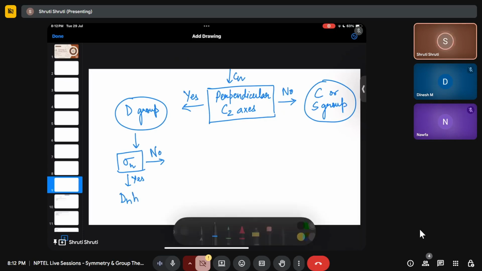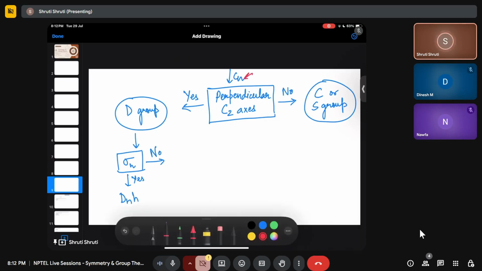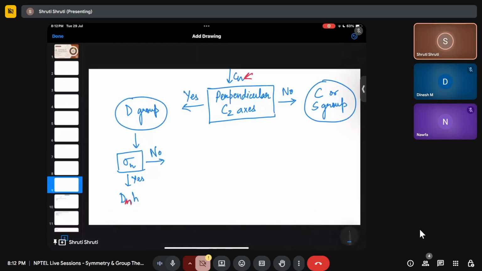N will come from the highest rotational axis, so Dnh. And if sigma h is not present, then look for sigma d, the dihedral plane. If that is present, then it is the Dnd point group, and if that is not present, then it is simply Dn.